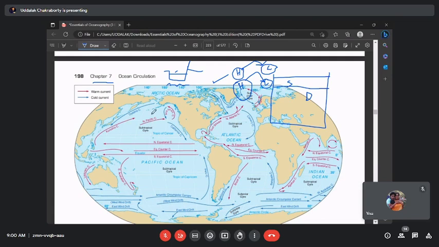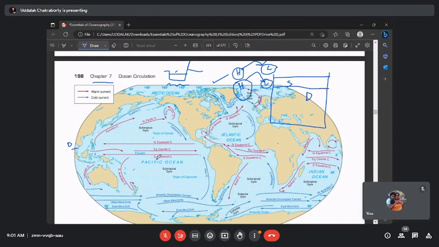So the reason why this is moving in this way is because of the rotation of the earth, and the rotation causes the winds and the ocean currents to deflect to a different direction, right? So for the ocean currents here, in the northern hemisphere, you can imagine this to be the equator. I'm giving a reference. For example, take this to be the equator.